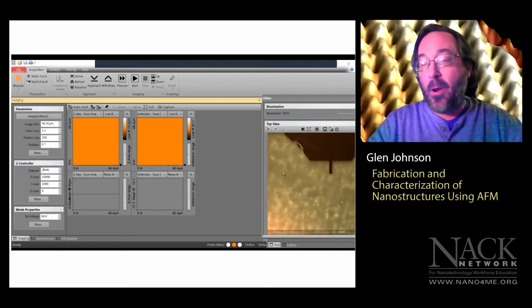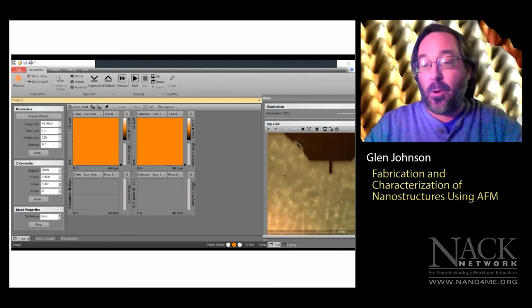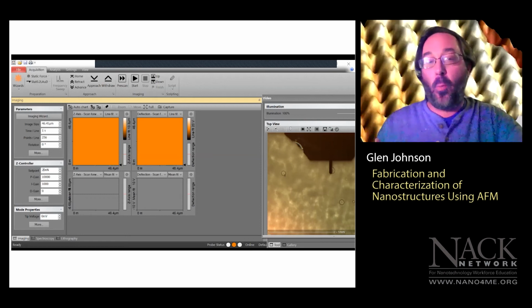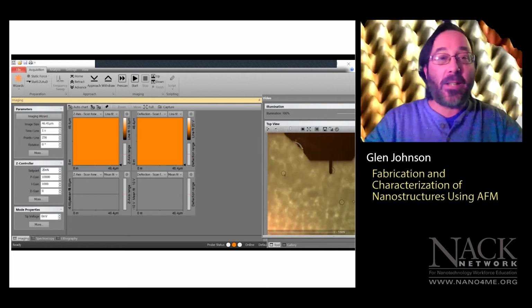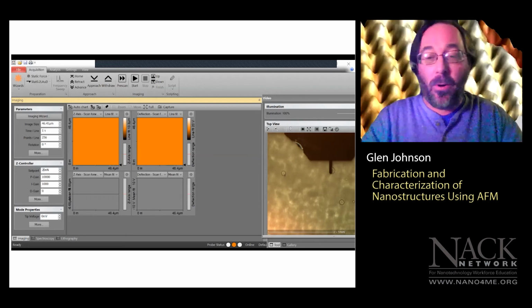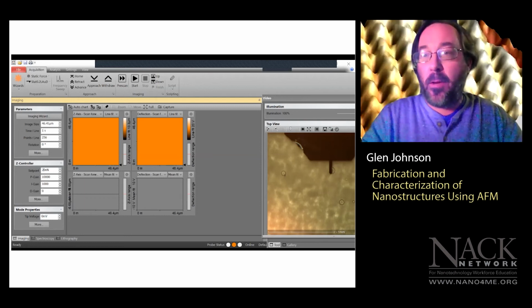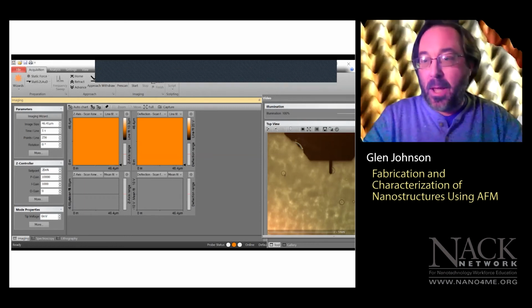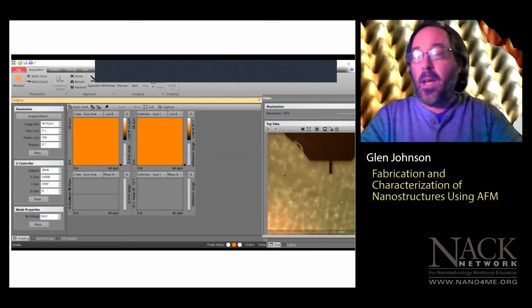And I think if we scan over these areas, it might give us a good representation of what that phase would look like if it were, you know, a square area that we had scanned. So I think that's what I'm going to try to do. And we'll just see how this works out. If you have any questions along the way, feel free to put them in chat or just speak up and I'll do my best to answer those.